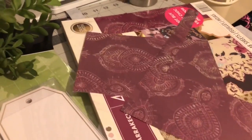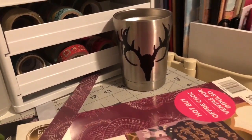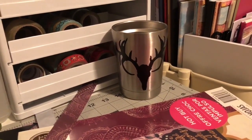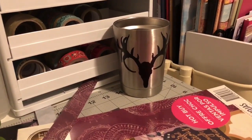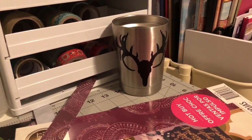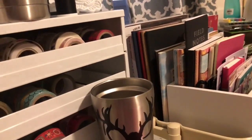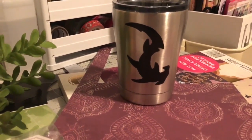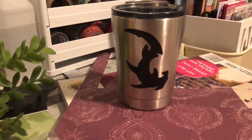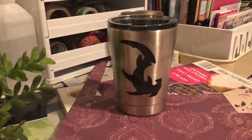John made his own little Cricut project — we got these little knockoff Yetis and he made one and then one for his brother. I thought it was cool because it features a hammerhead shark, and John has that tattoo on his leg — he and his brother and about five of their friends all have the exact same tattoo.